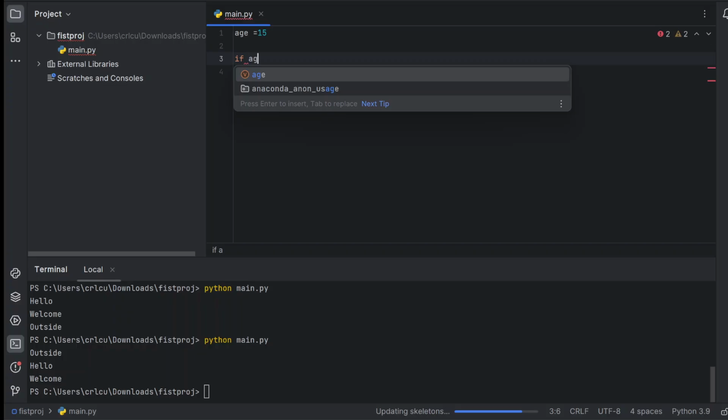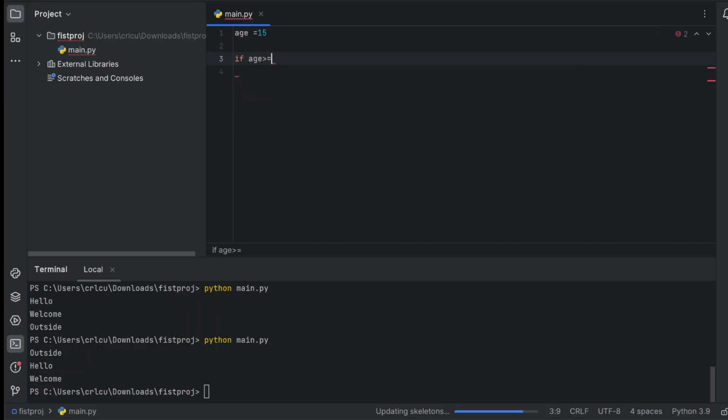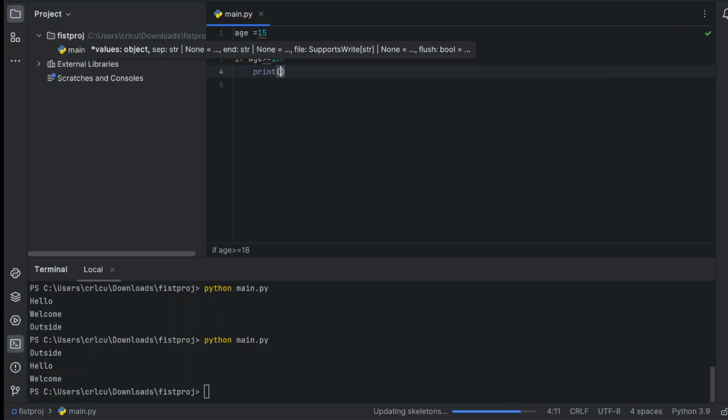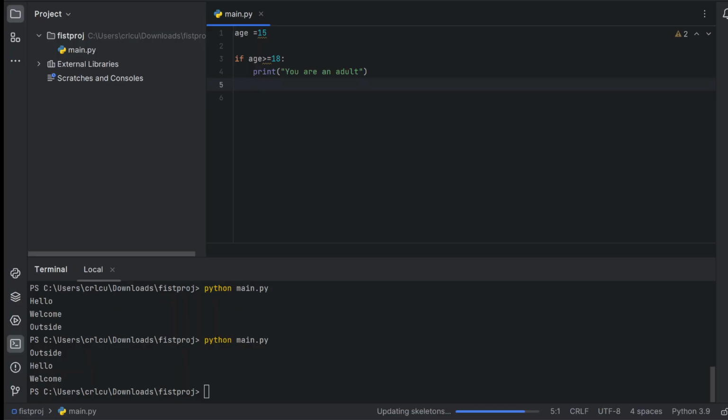If age greater than or equal to 18 and colon, print you are an adult. Else, print you are minor.